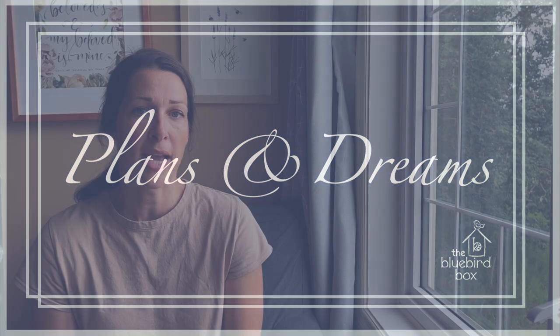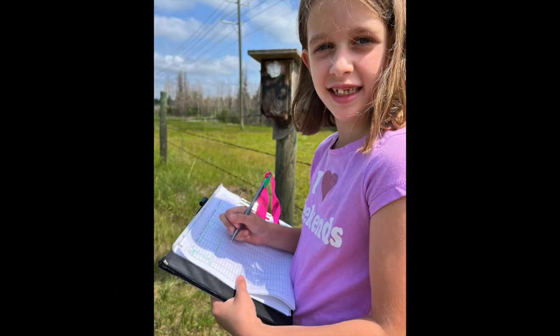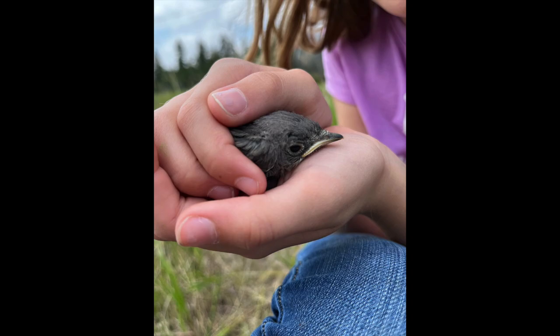For summer plans and dreams, other than knitting, the bluebird banding route is finished now. I banded 28 baby bluebirds and was able to band every active nest. That was a pretty low number this year. I think I only had 6 active nests out of 135 boxes. Some years I have quite a few. Sometimes I have 20 nests, and other years I have very few, so it's not always consistent. I don't know if bluebird numbers go up and down or if they go somewhere else, but my husband's outside working as he does. And yeah, so that is done. Very happy with getting that finished.